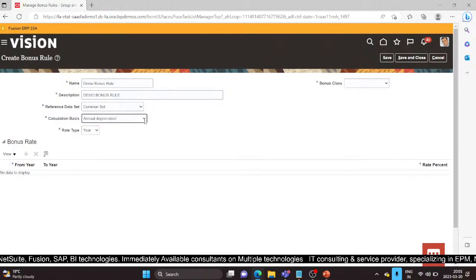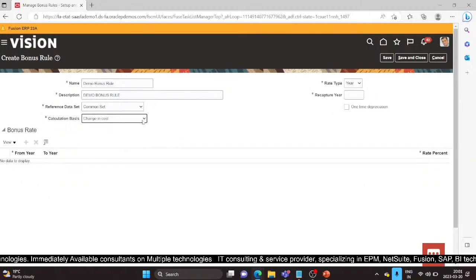Okay. If I provide annual depreciation, then the rate type will be based on periods or year. I can select that. Bonus class I can select here. It's an additional depreciation or increased depreciation. Okay, change in cost I can select from here.